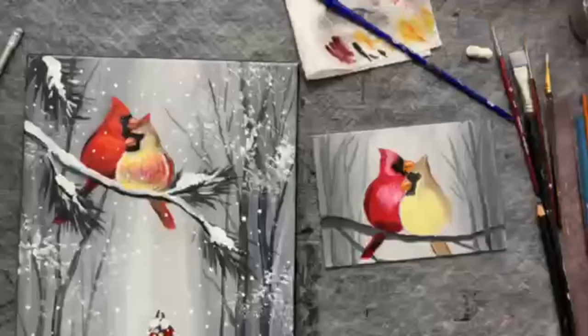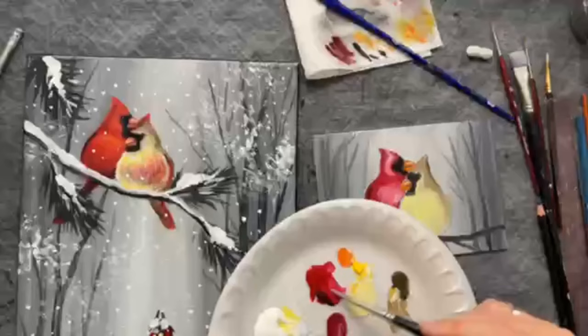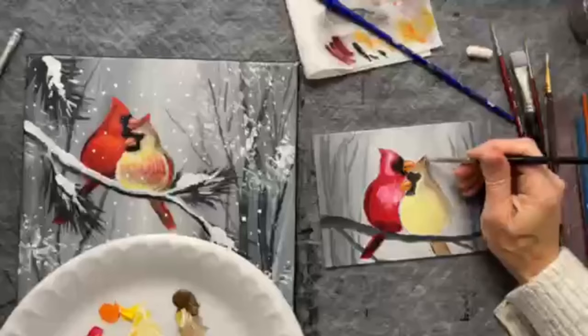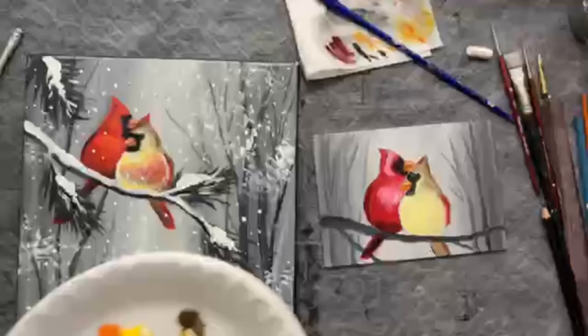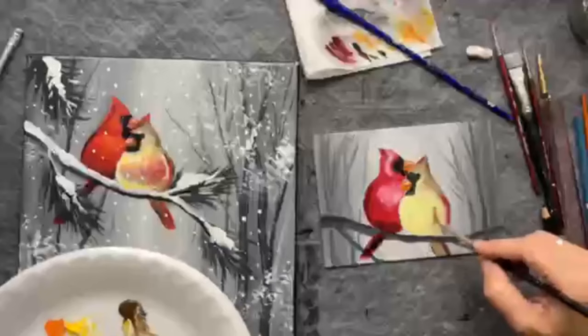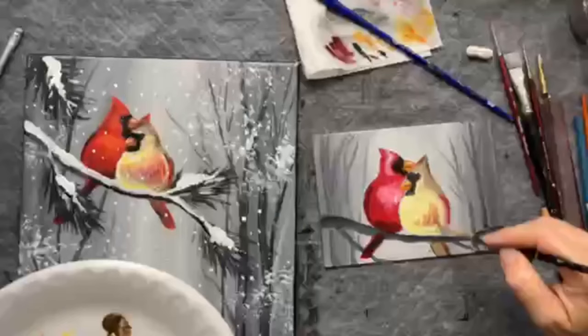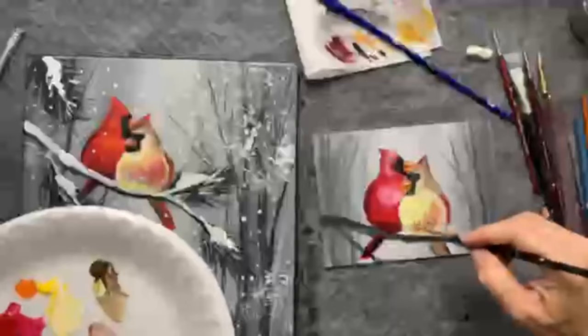For the female, her shadows and highlights are going to be a little bit different. Instead of adding shadows, we're just going to give little hints of red — a little bit of red to her crest, a little to her wing, and a little to her tail. Then for her chest we're just going to take a little tiny bit of red and tan and add some red and tan to her stomach giving it a little curve. Then maybe just take a little of the previous light yellow and layer a little on top.